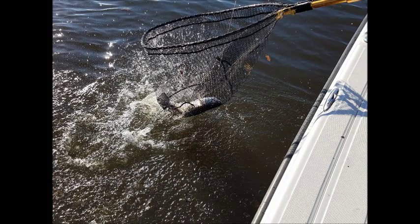Fishing for speckled trout in the surrounding waters of Grand Isle. Speckled trout. This fish is considered the trout of the sea, even though it isn't even a member of the trout family. Yes, that's right, the sea or speckled trout is not a member of the same family as the rainbow trout. The speckled trout is a member of the croaker family of fish.